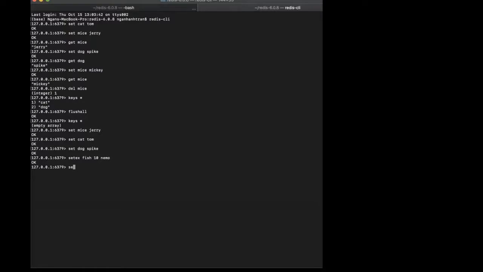We can also use the setNX, which will avoid override. As we know before, if we use the set command on an existing key, it will override the previous value. But if we use the setNX, it will not override it. It will check if the key exists first, and if the key exists, it will not override it. So here is another Mimi. Yeah, you can see that right now the integer is 0, which means that it doesn't change anything. You can check it again by get cat. Yeah, it is still Tom.